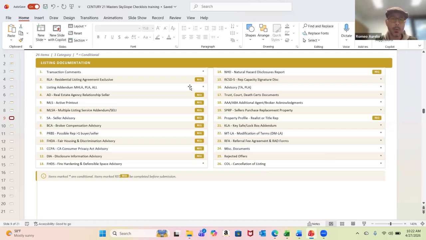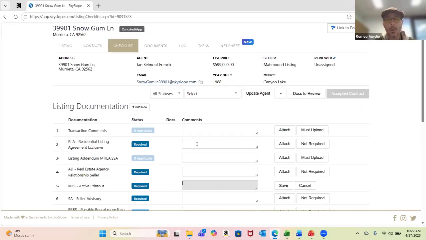Again, this is the one you keep in your back pocket, in terms of when you go get a listing, what's required, and what's going to be required in order for this to go to the next step of an accepted contract in SkySlope. You have to have all of these with the required, or the dark blue, those all have to have a document uploaded to it and or an explanation of why there is not a document uploaded.